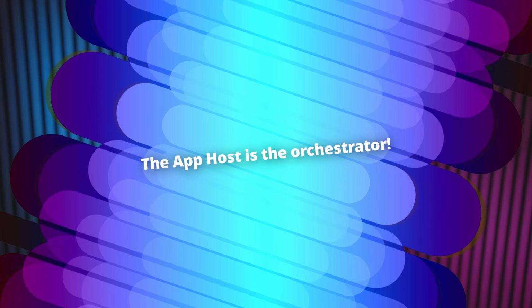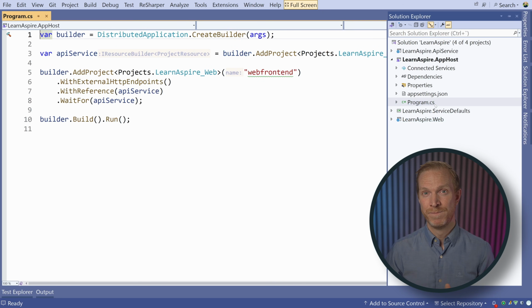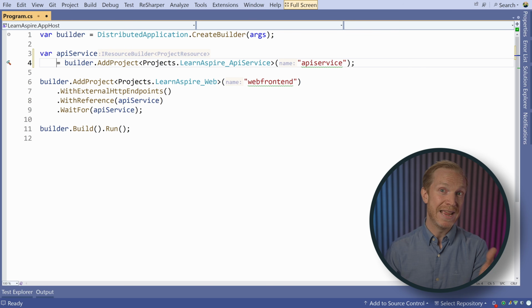It will be in charge of connecting those different dependencies together. It controls starting and stopping those services, and provides us with a dashboard to work with all of this. If we look at the program.cs, this is where it references the API as well as the web application. We can see that the web frontend is exposing some external HTTP endpoints.